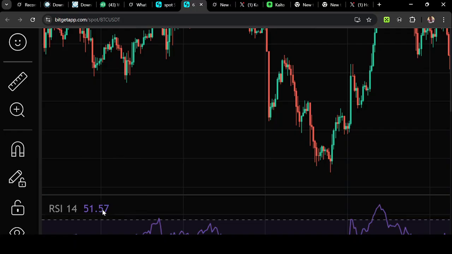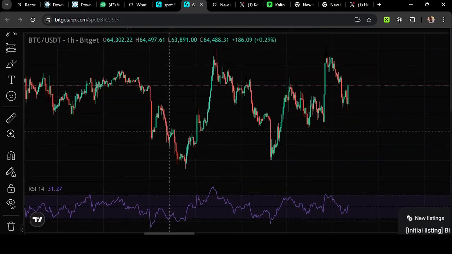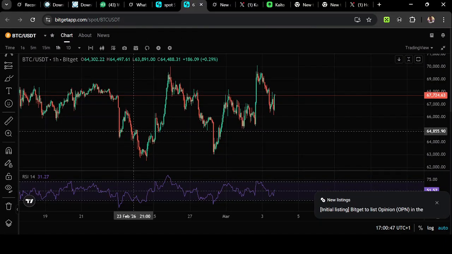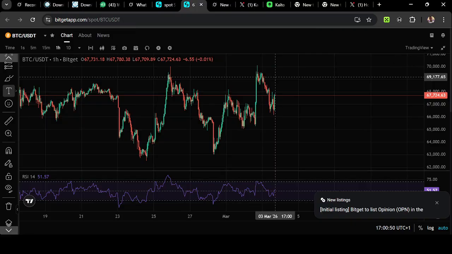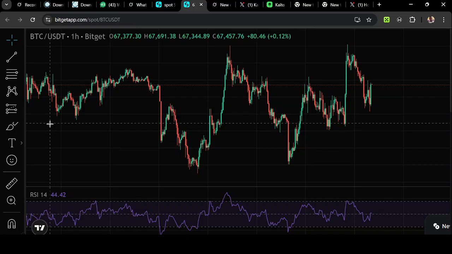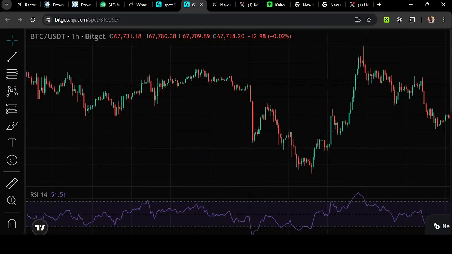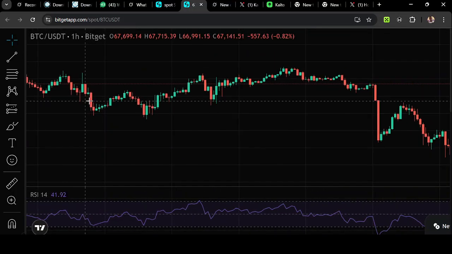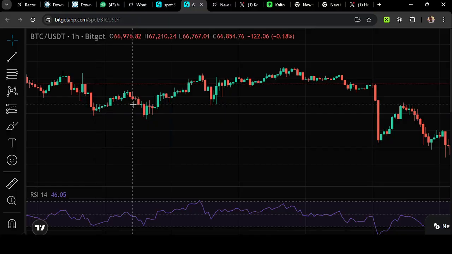This number here is changing. You see it's 53, 67. Just see the way it's changing. So this is what I want you to be focusing on in this video, how to note the divergences. Now let me zoom back again. Pay attention to the numbers here. I believe the numbers are bold enough for you to see. Let me zoom in again. Now, first of all, let me say I want to look at this candle here. When I touch this candle, you see there is an RSI number attached to it, and so it goes.